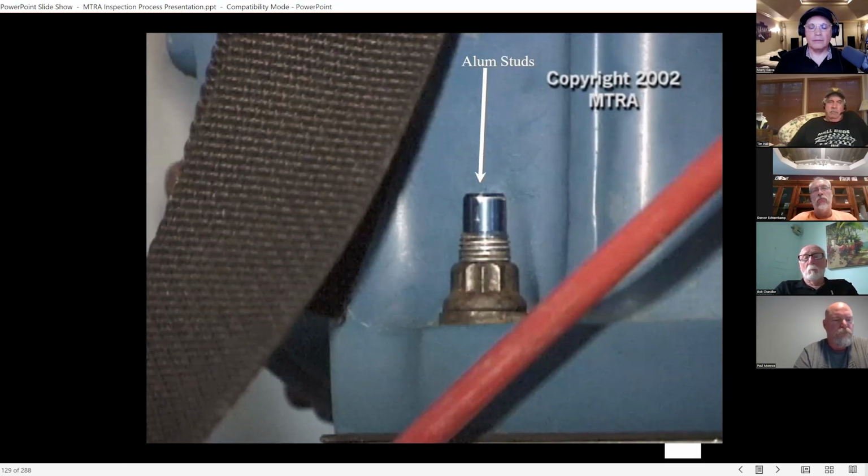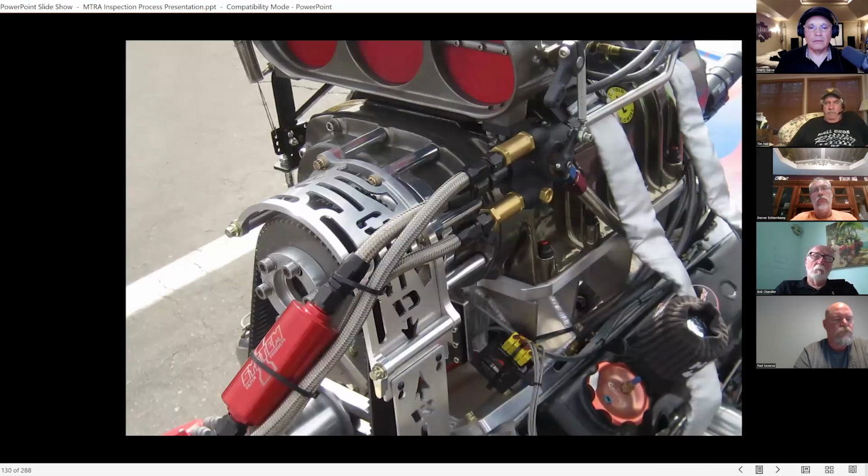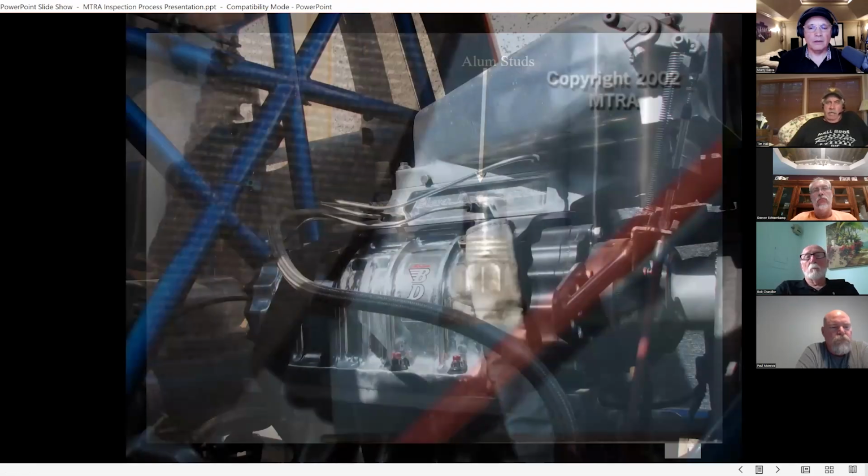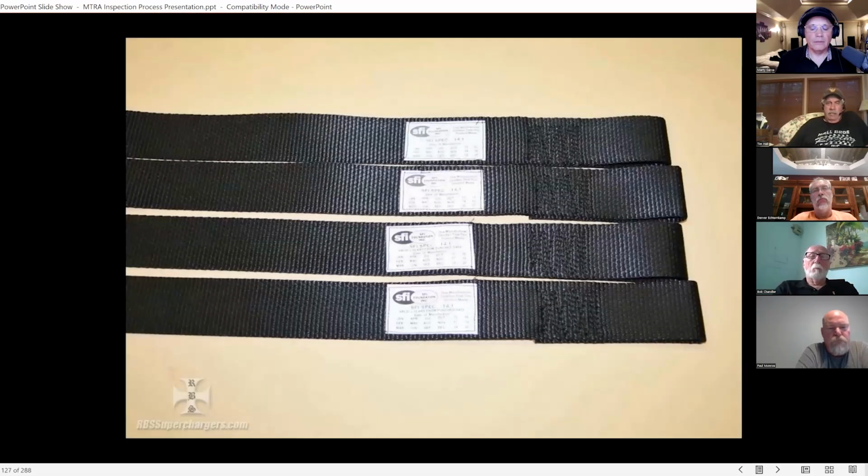Here we've got aluminum studs, very important, that bolt the blower down to the manifold. Check it with a magnet. We don't want bolts. If there is a backfire, that's the weak link. That's the pop off valve, if you will. It'll pop the blower off the manifold, break those studs, but at least it doesn't destroy everything. It doesn't hurt the blower case, doesn't hurt the manifold, doesn't create shrapnel. It just pops loose, vents out, the restraints hold it, and that's the end of it.